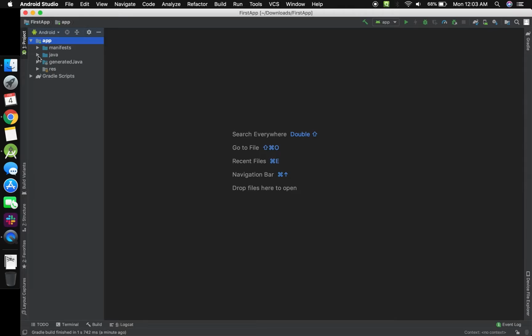In the app folder, what we need to focus on right now is java, and another one is res.